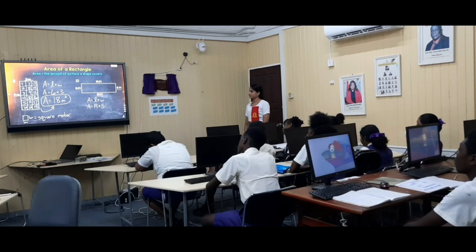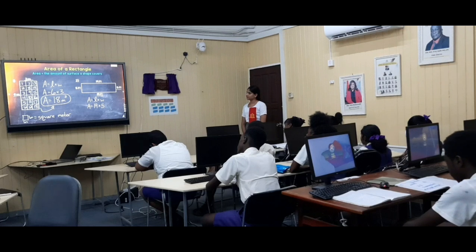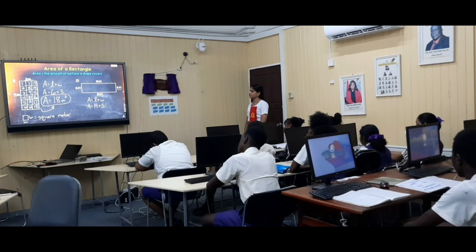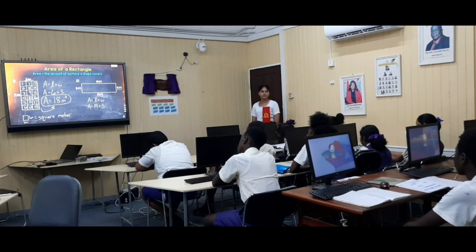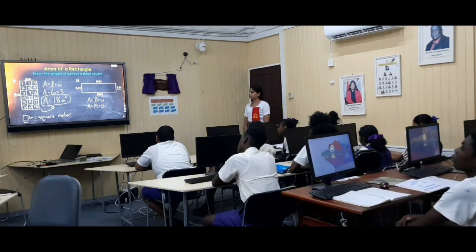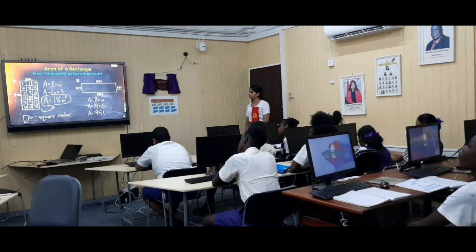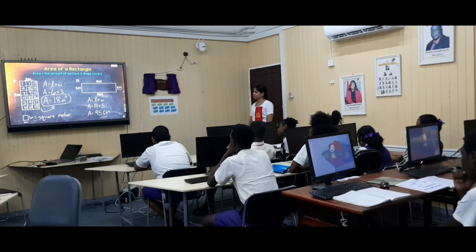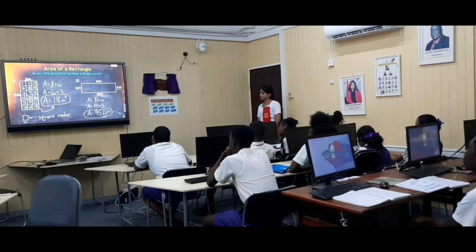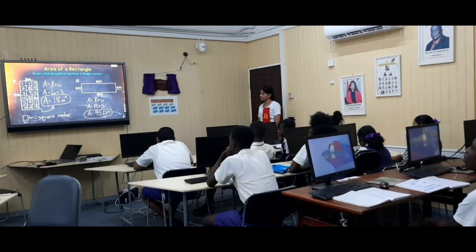Now for number 2, it's a little different than number 1 because all 4 side lengths are written out. That doesn't mean we need all 4 side lengths. We still just need the length and width. We're not multiplying everything that's written out or given. So something to keep in mind. Now we can multiply. So 19 times 5 gives us an area of 95 square feet. So there's how to find the area of a rectangle.